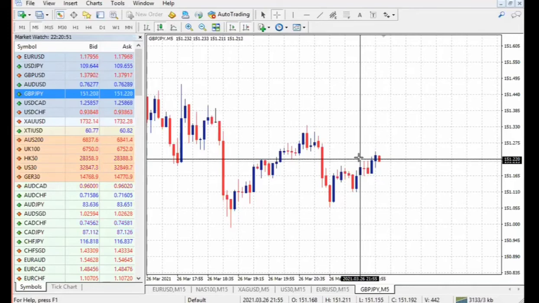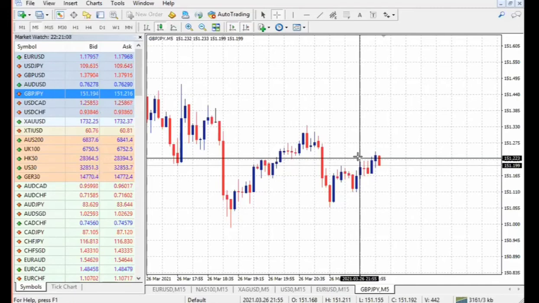And then obviously execution is next. You need to be able to execute efficiently. And then you need to do a little bit of research on risk management. You need to be able to manage how much you risk, because if you don't have a risk management plan, you'll be like these traders who are every single day blowing accounts. It's not that they don't understand what's going on in the market, they just don't have a plan to manage their risk. They don't use stop losses, they use the incorrect lot sizes, they're trading at the wrong times.